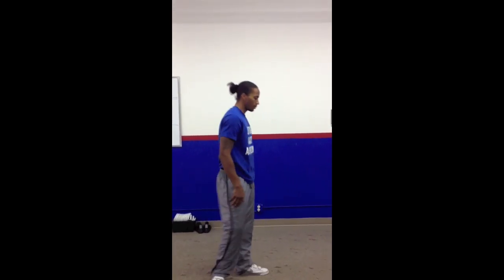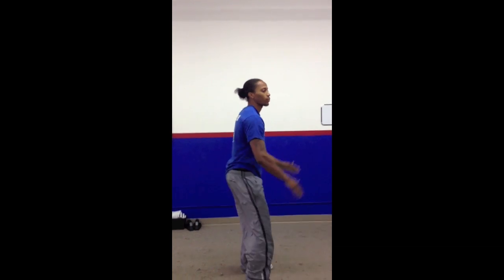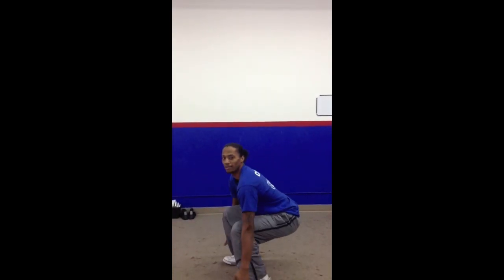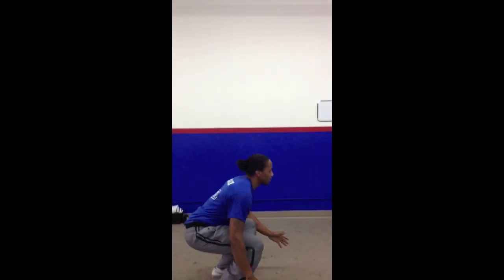Hey, how you guys doing? I'm Brandon, Fit Body Bootcamp, and I'm going to show you guys how to do 180-degree squat jumps. First, you want to stand straight, feet about shoulder width apart. Now you want to squat down nice and low, explode up 180 degrees, turn, land back into the squat, back up 180 degrees. Just like that. Try not to hit your head on the ceiling.